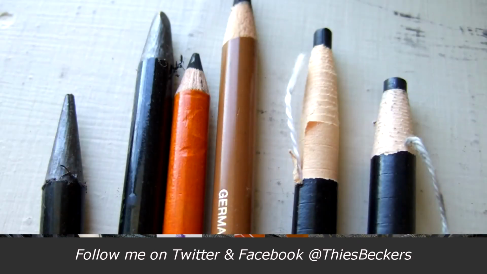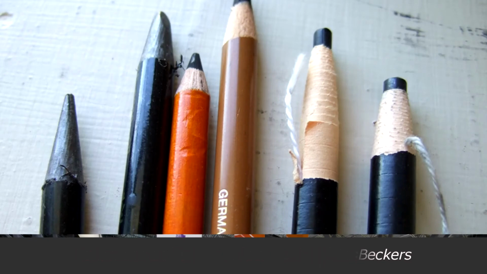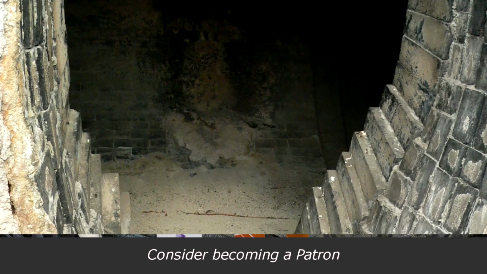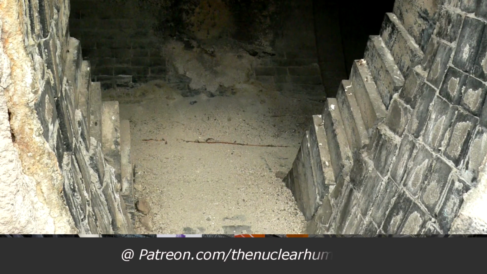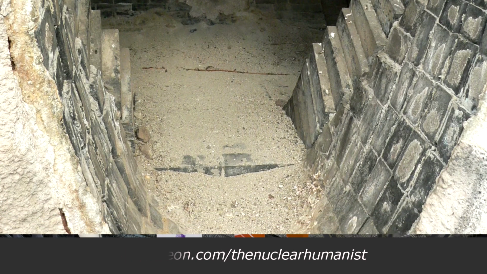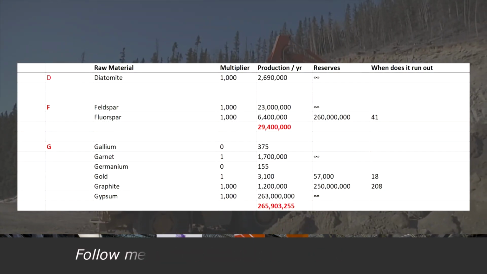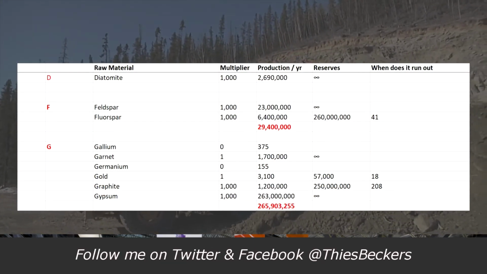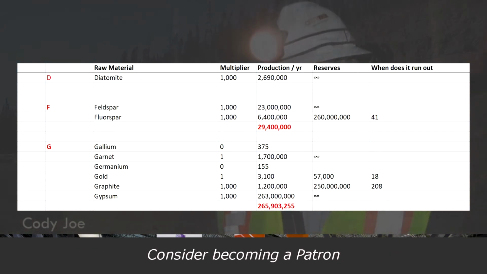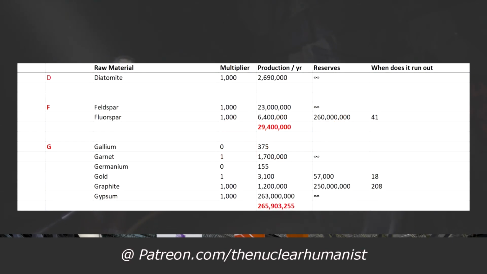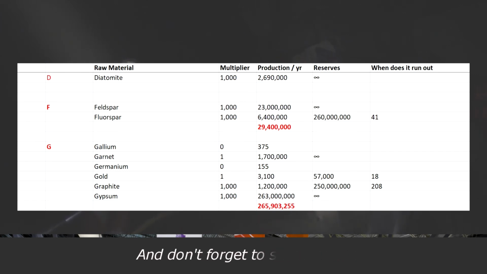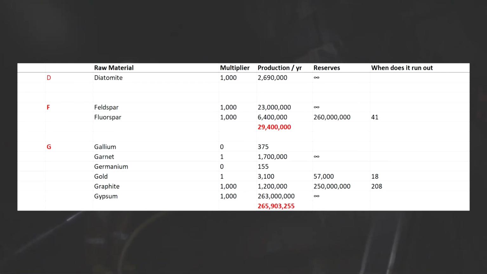We progress down the list and find graphite, a compound made out of crystalline carbon. Graphite is quite versatile. Everybody has once owned a graphite pencil. It is also one of the major constituents for batteries and is used in steel making and as a refractory, which means that it can be used to keep heat inside, like say in an industrial kiln or oven. We produce about 1.2 million tons of it a year, out of a reserve of 250 million tons. And finally we have gypsum, or calcium sulfate, mainly used as a building material and is so abundant that we will probably never run out of it. It's the largest commodity of the Gs with an annual production of 263 million tons per year.